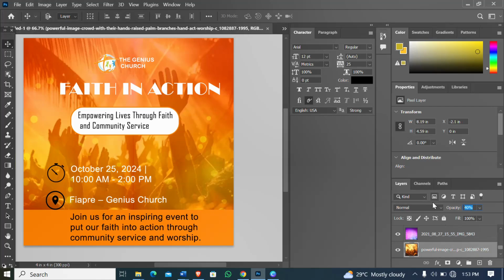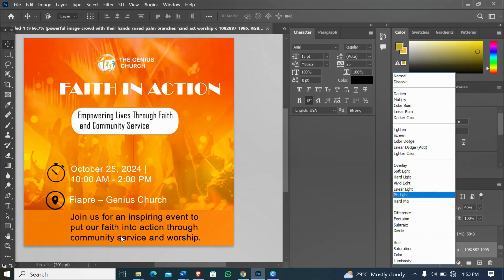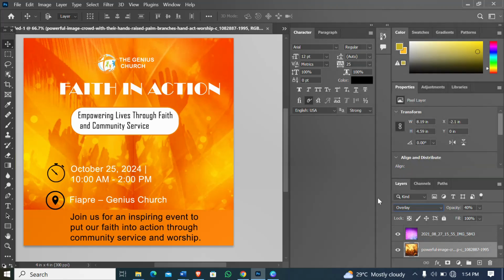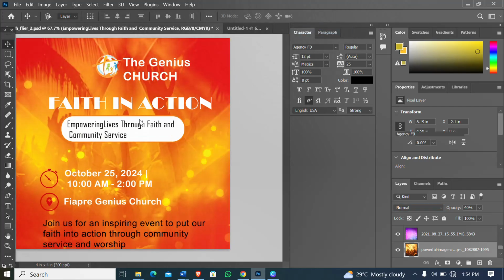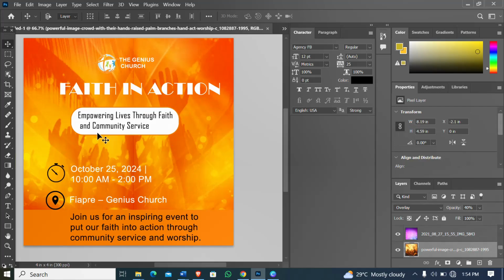And let me blend this one too, the overlay too. So now as you can see, we are almost getting at our flyer. We are almost done. So let's get some blending parts. So let's choose this one too and blend them with the background.